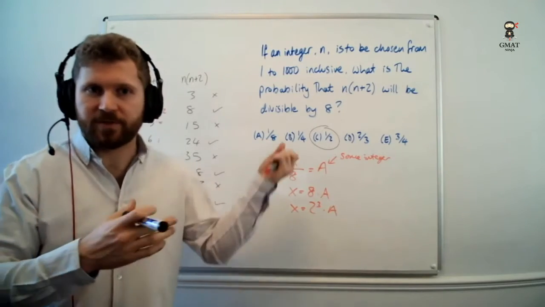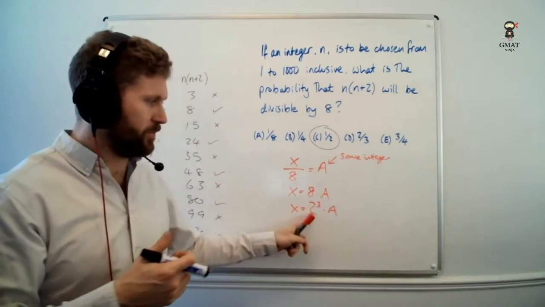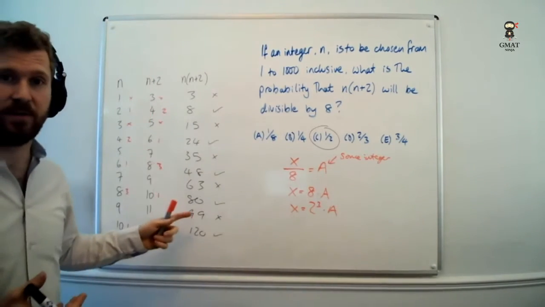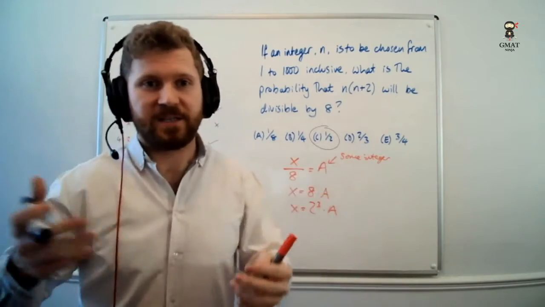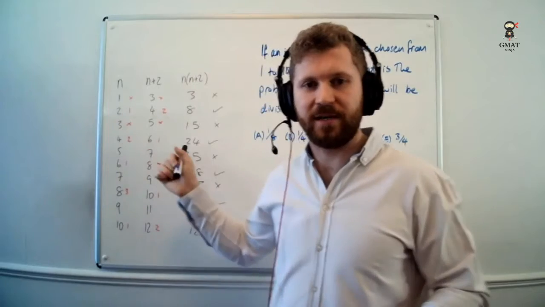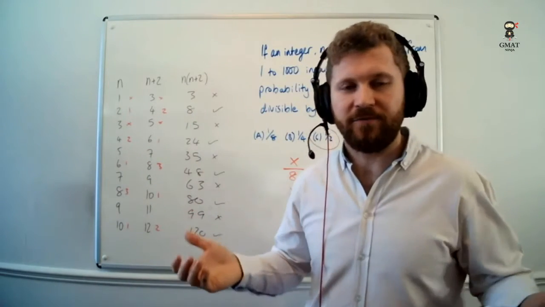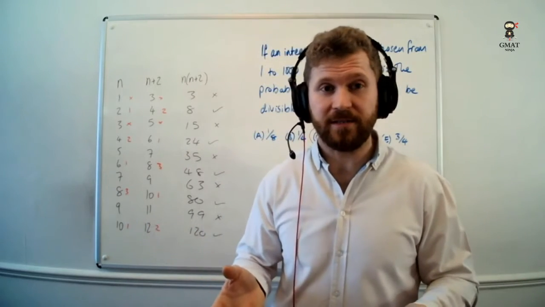Now, this question style is quite common on the GMAT, and it's just about looking for what am I looking to divide by, and then what's the pattern. It might be n plus 1 divisible by 4. And again, it's that same idea. Build a table up, check the answers, and just confirm for yourself that that pattern is going to continue. If you can spot the pattern quickly, then these questions do fall out very easily.